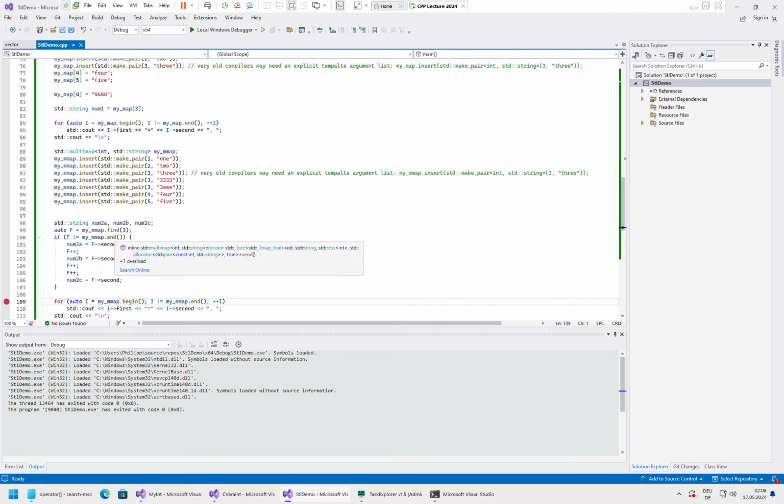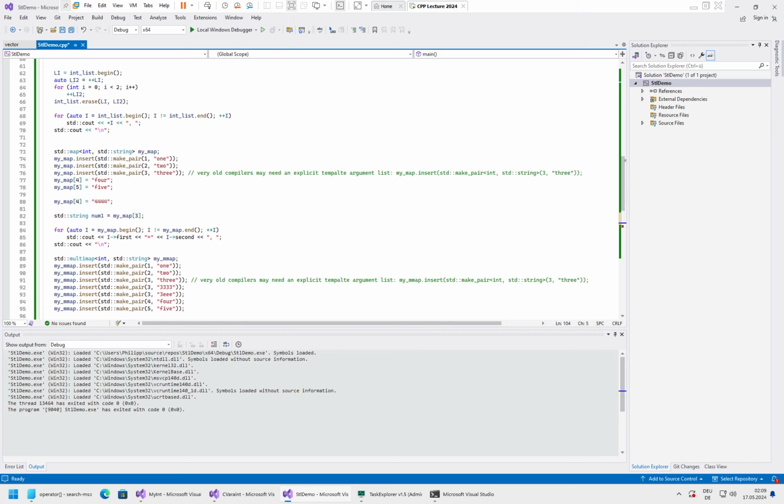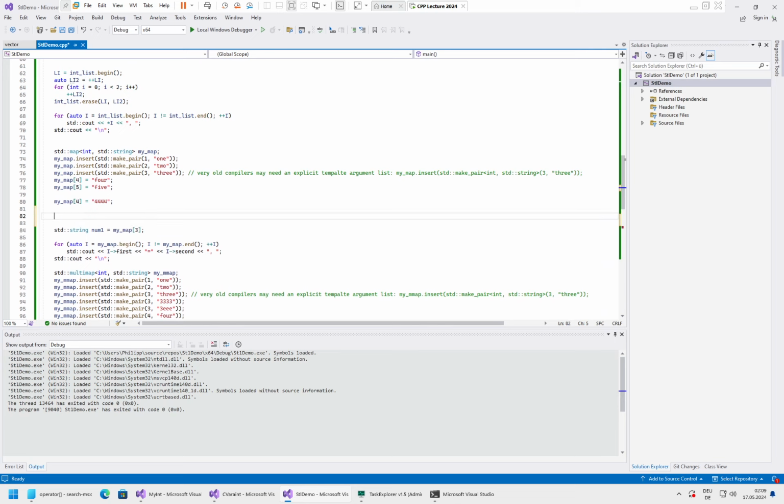So in such a scenario, let's say we would want to remove all the 3s from our list, from our map. One thing I forgot to say: the map also has an erase command, but unlike the other ones, it doesn't only take iterators, it also takes values.